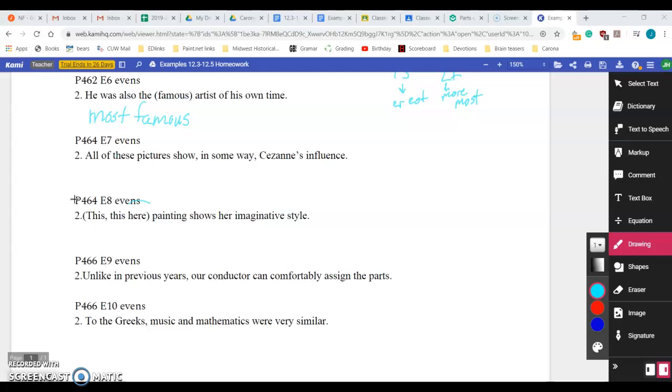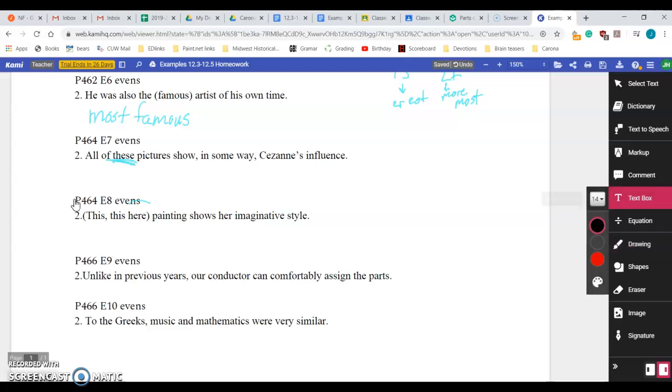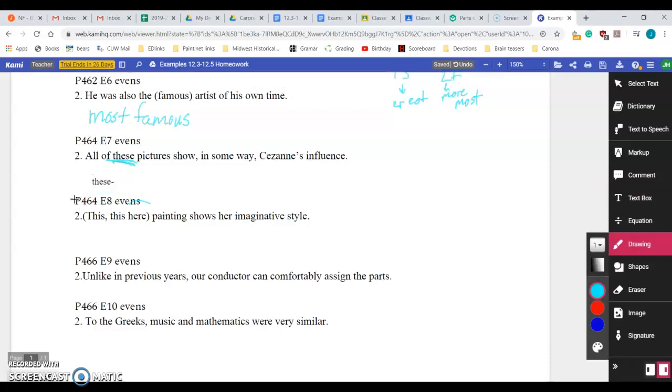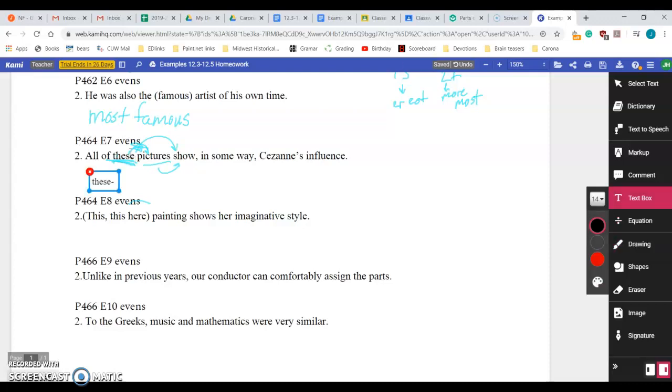We're looking for this, that, these, or those. So the first thing to do is find that in the sentence. And then the question asks us, once we've chosen this word, so let's use the text box. I think that's a little bit clearer. I'm going to write on my answer, it's going to be these. And then I need to tell whether it is an adjective or a pronoun. So basically the idea is, is it an adjective which describes something, or a pronoun which stands alone? In this case, these is sitting right before a noun, actually right before an adjective, which is sitting before a noun. So pictures is telling you about this show, as well as these is telling you about the show. And therefore, the correct answer would be yes, the word is these.